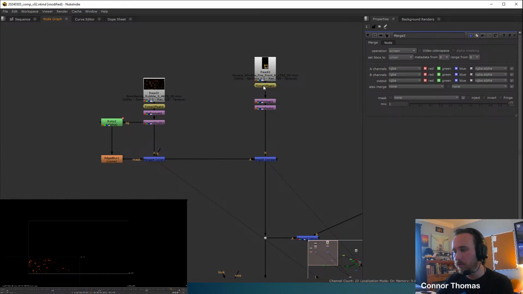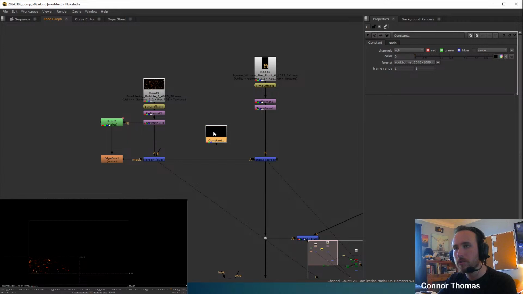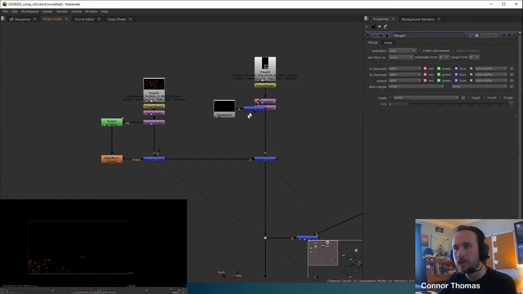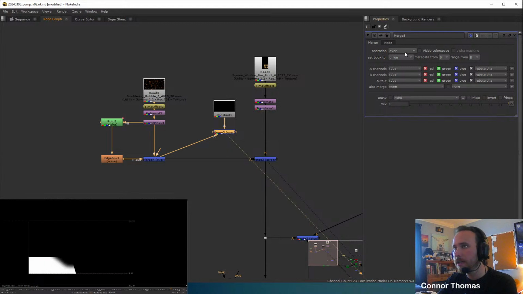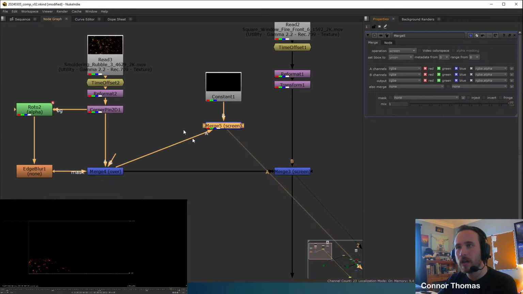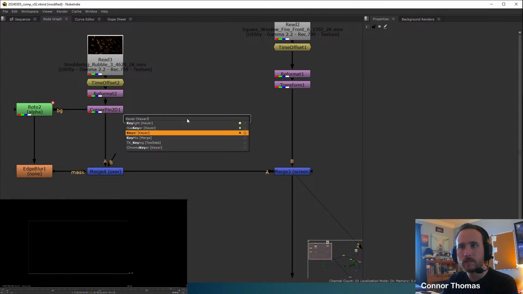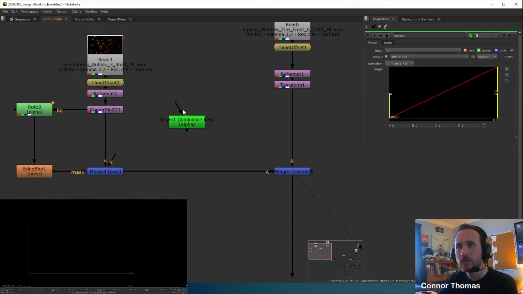We can actually do that by creating a constant. Let's actually see if this works. If we take a constant and then a merge node, we can take the alpha of this guy here. If we set this to a plus modifier or a screen, yeah, that doesn't change the alpha of that. But another way we could do this is to take a keyer, a Luma keyer essentially.